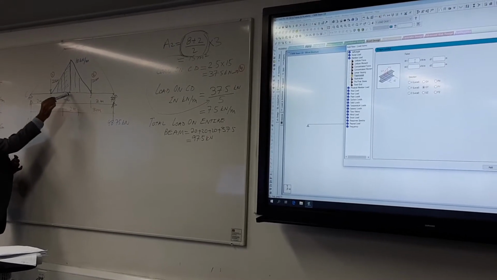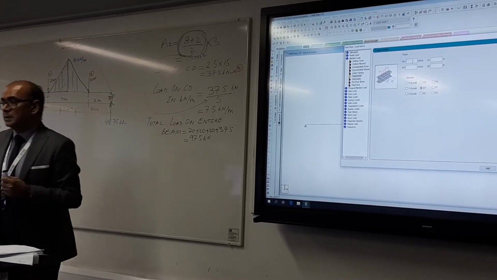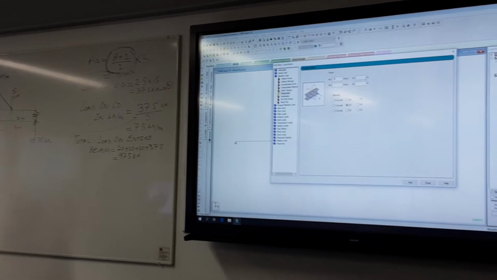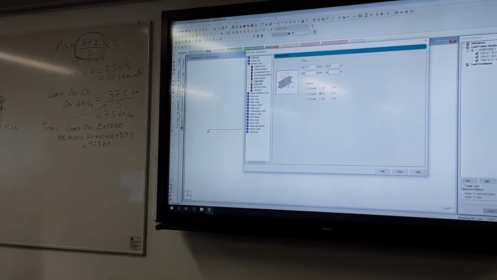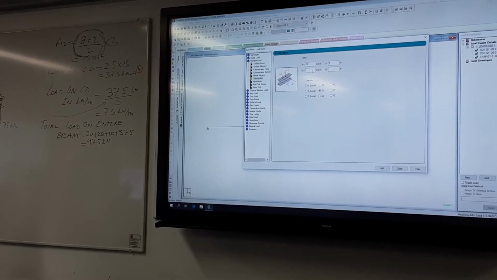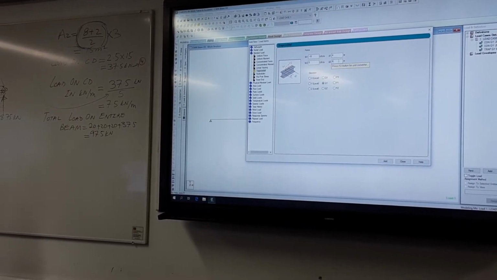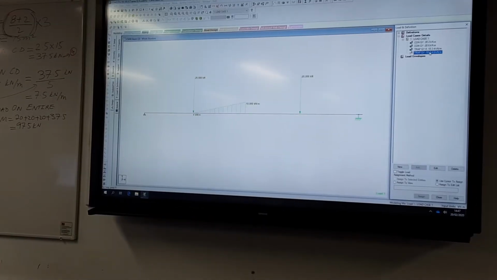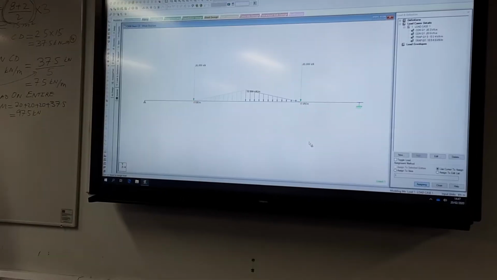And at my starting I have 10 kilonewton per meter, at end I have 0 kilonewton per meter. So can I say starting minus 10, and it is starting at 4, isn't it? And then ending is 0 kilonewton, and then end distance is what? 6.